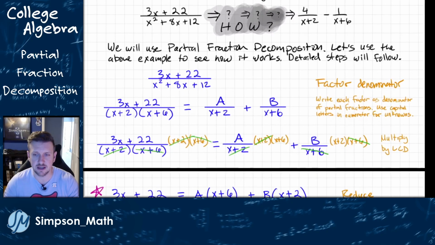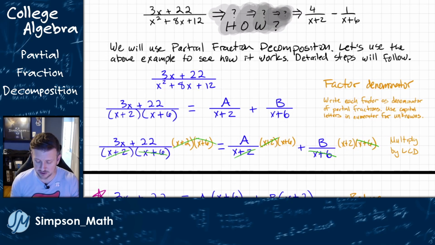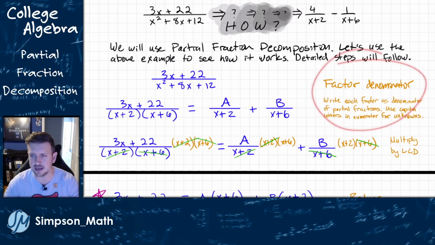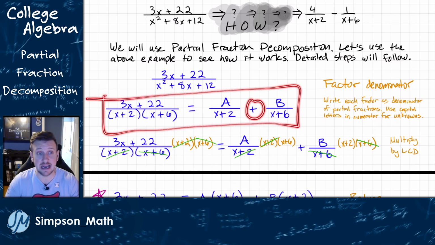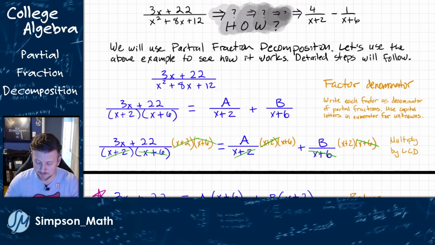So let's see how that would look. I'm going to take my function and factor that denominator. I'll have a summary of the directions in just a second that you can write down or screenshot. So we're going to factor the denominator if it needs to be factored. Then we're going to separate our denominators into partial fractions, and we will make them a sum. We'll collectively write them together as an equation. I'm just going to call it the partial fraction decomposition equation. And then I don't know what those numerators are.